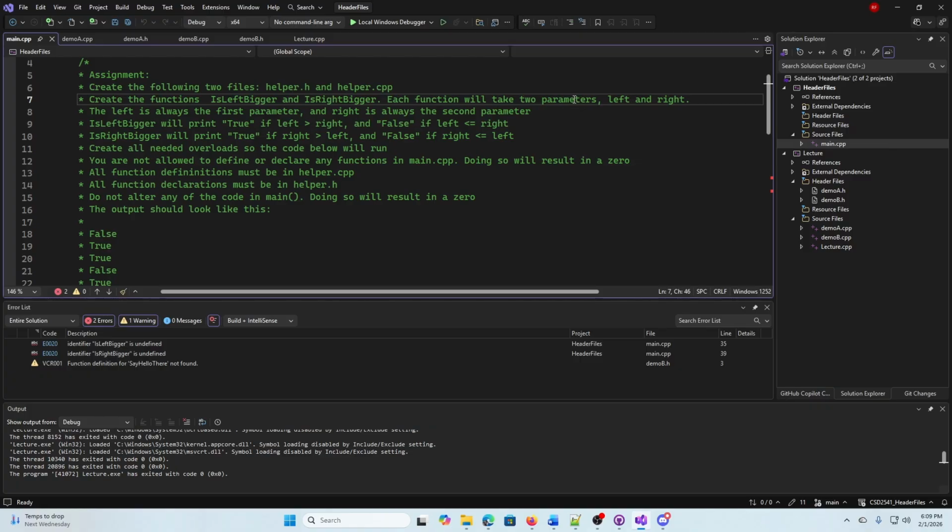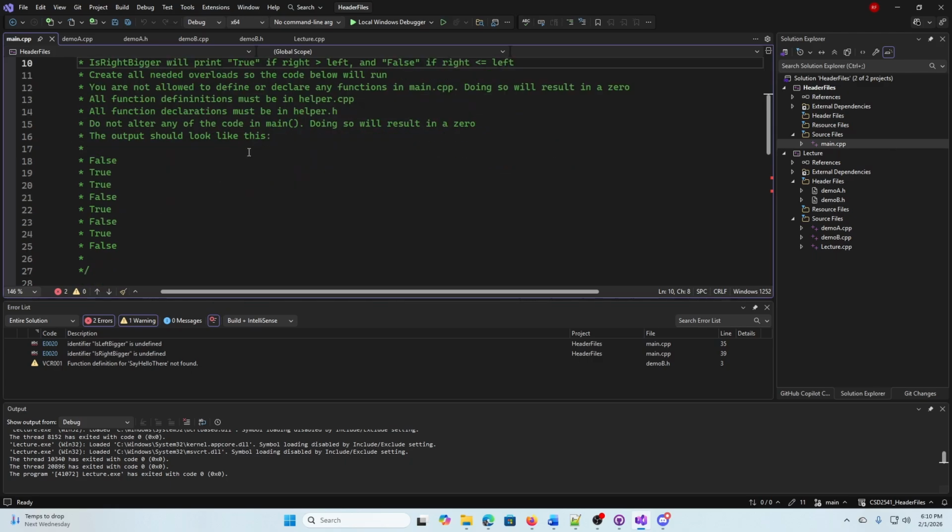Each function will take two parameters, left and right. Left is always the first parameter, right is always the second parameter. isLeftBigger will print true if left is greater than right, and false if left is less than or equal to right, and the obvious inverse for isRightBigger.